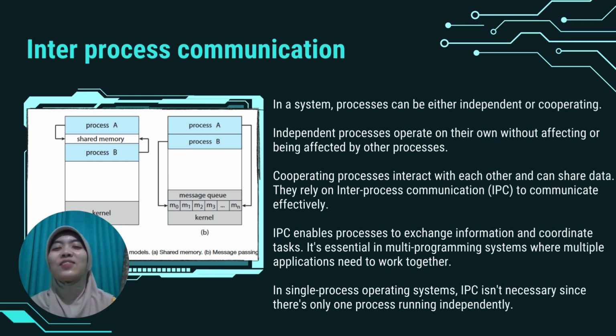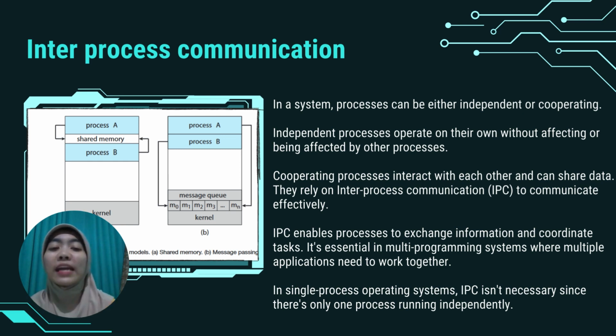In today's lecture, we delve into the concept of inter-process communication (IPC) in the context of process management in an operating system. The first is types of process. Within a system, there are two types of process: independent and cooperative. Independent processes do not affect other processes and are not affected by them, and cooperative processes, on the other hand, can affect and be affected by other processes.